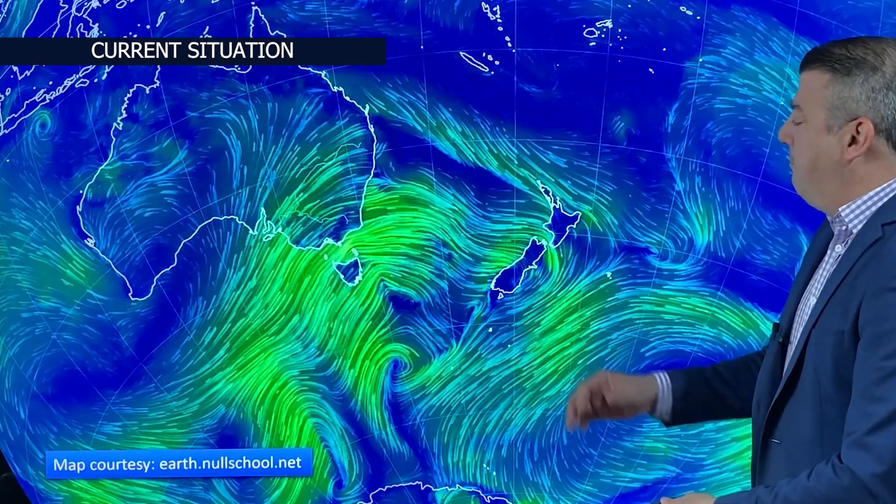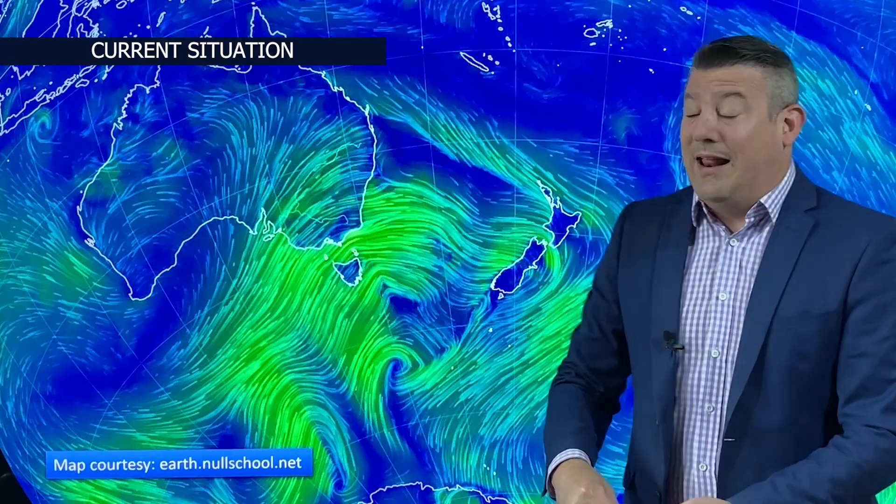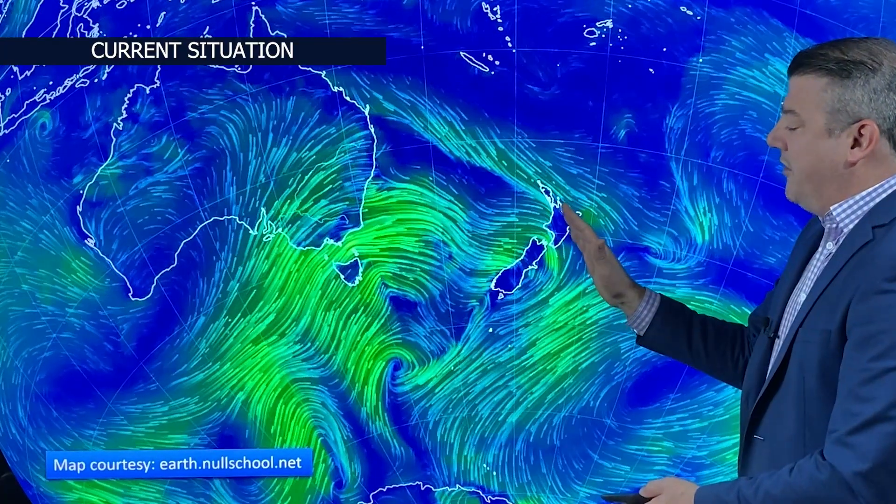They're about to roar back across New Zealand and some parts of Australia. Looking at the animated wind map, here come the windy westerlies after we've had all those mild north to northeasterlies. That airflow has been pushed away and now the westerlies return. We've got a colder southerly or southwesterly coming into the southeastern corner of Australia — that's going to fade away in the coming days but spread over to New Zealand, and it's going to be a pretty unsettled week around the New Zealand area while Australia is a little bit more patchy.